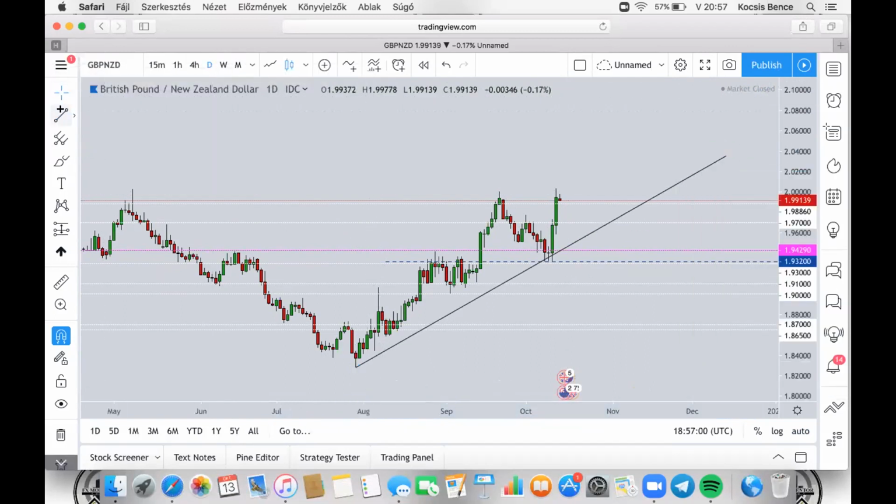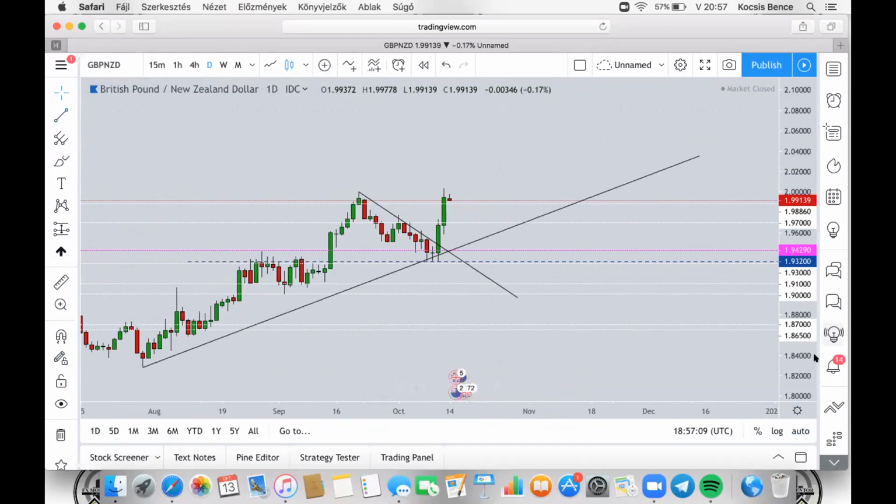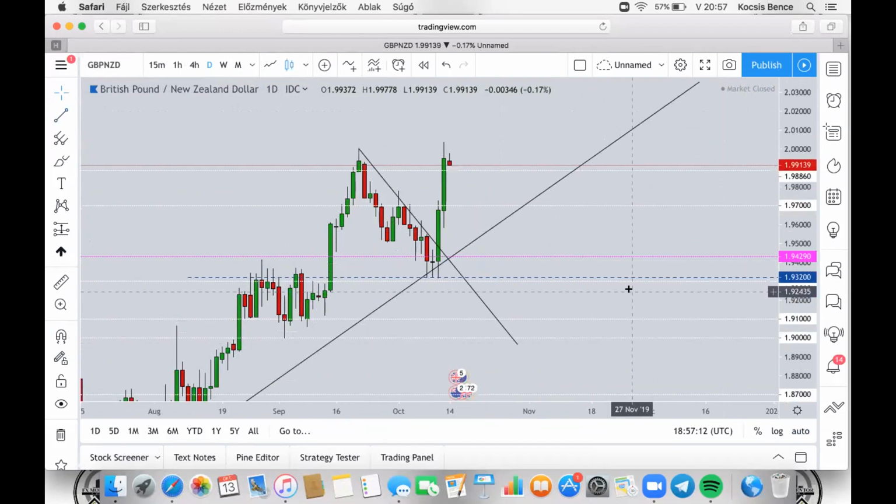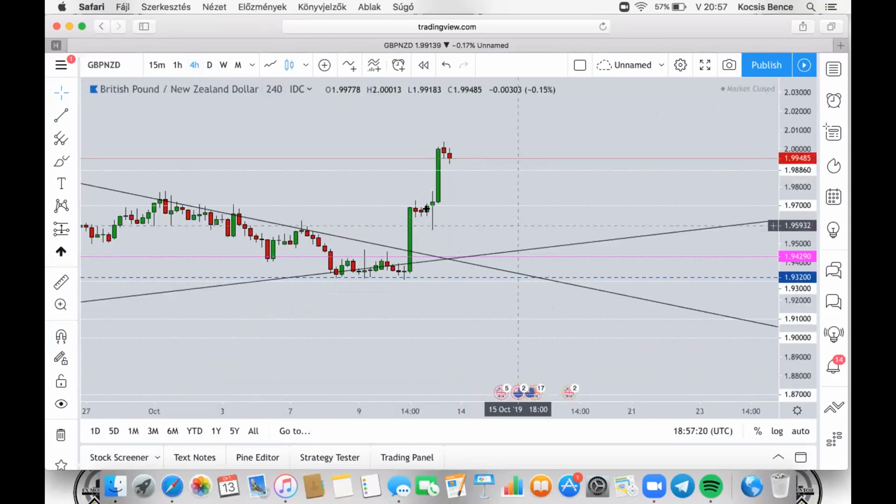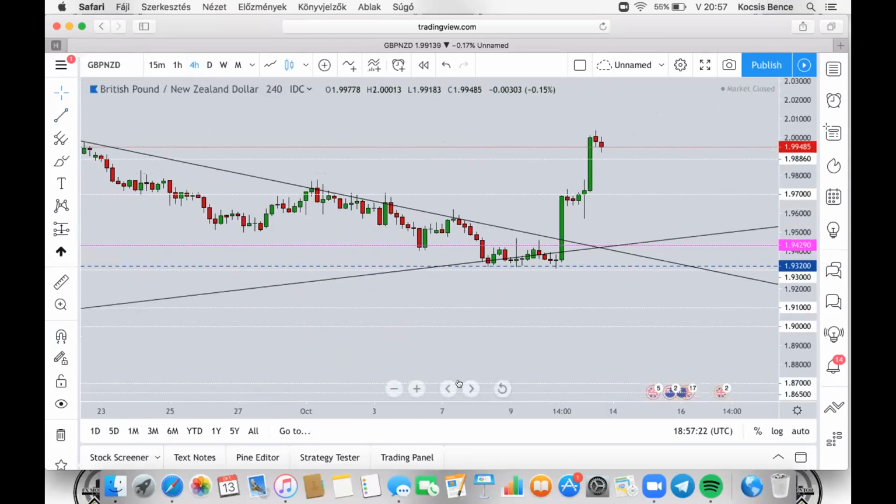The question is, is it safer to wait for the pattern to be created and completed, and after that enter the trade?